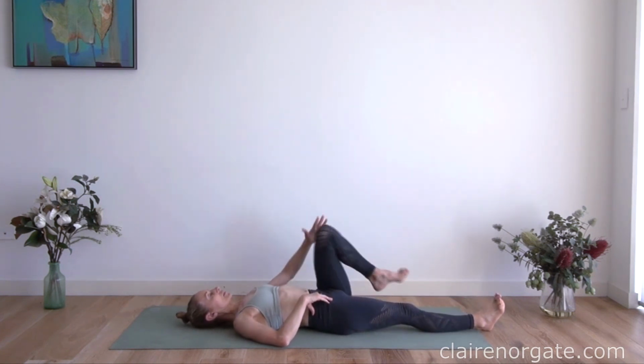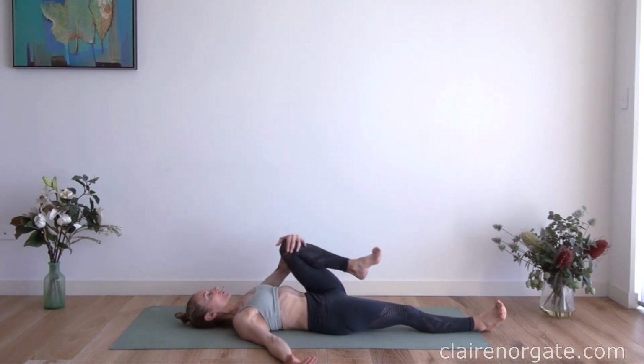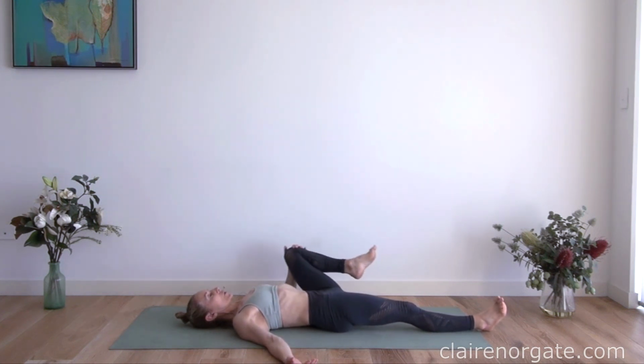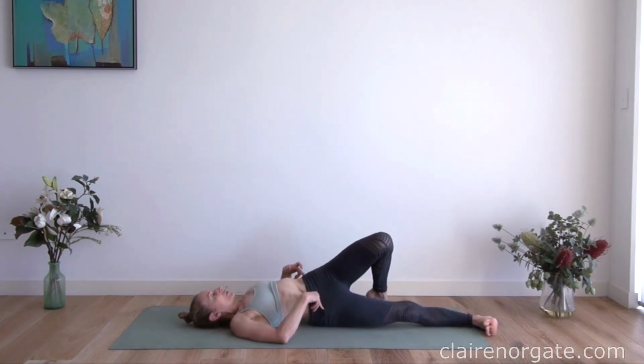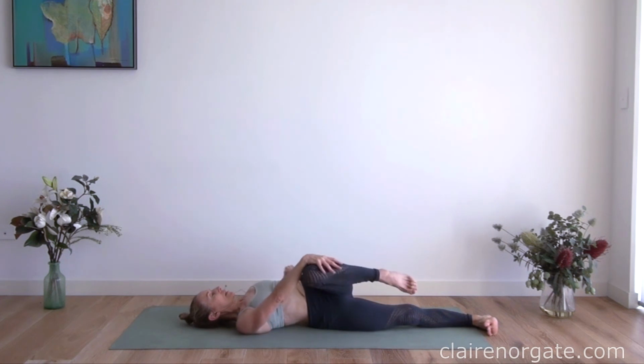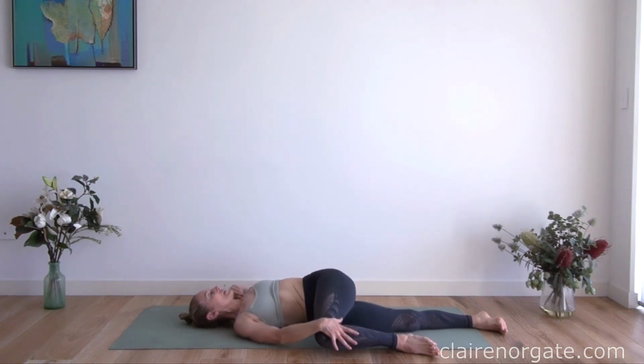So left leg to your chest, couple of circles in and out just to mobilize through the hip. And we're going to work into the twist, so you need to pick the hips up, come right over onto your side body. Bring that knee up and across and just play again between airborne shoulder and airborne knee.